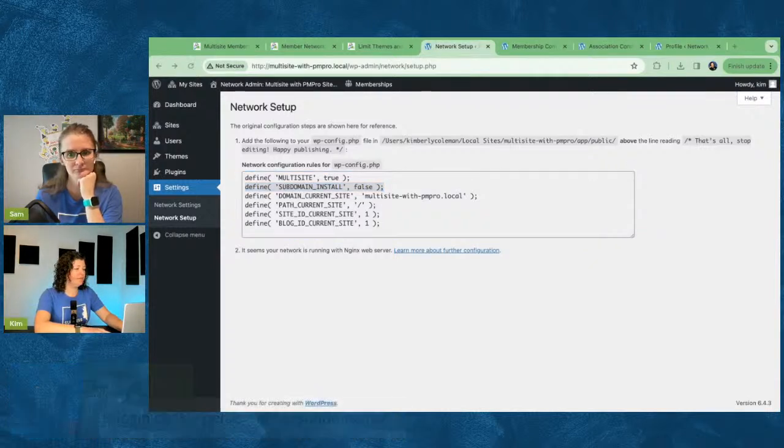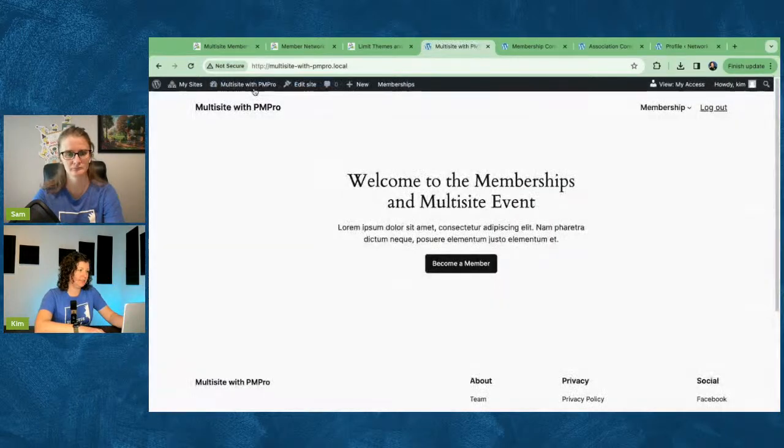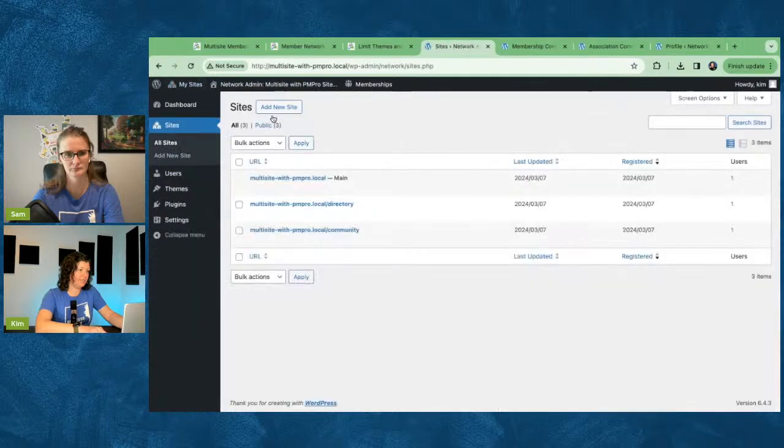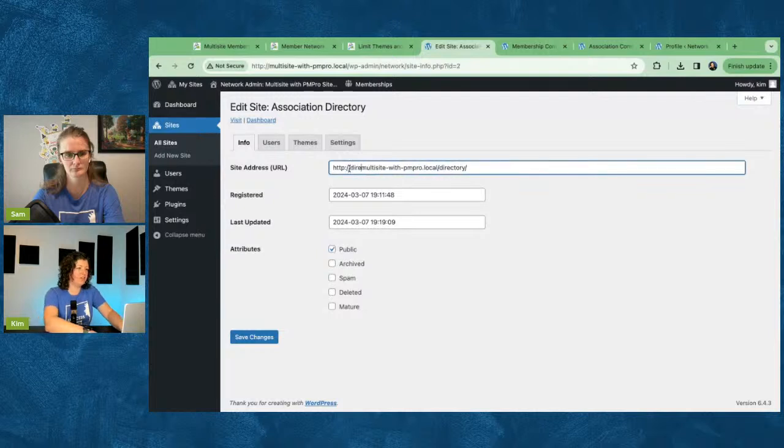Let me find, I'm going to be in another little window. Finding the site files, app, public. If anyone knows with certainty, I always like to test everything, because I'm going to say subdomain install true in my wp-config. I have it open in my editor. So let's see. I'm logged in to the main site. Network admin, sites. Don't you think if I do this, it'll work?